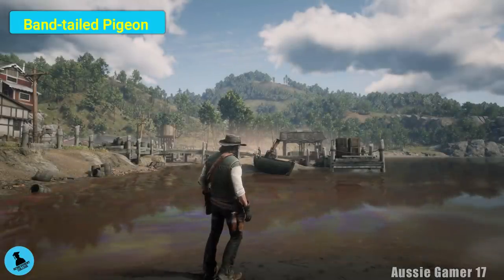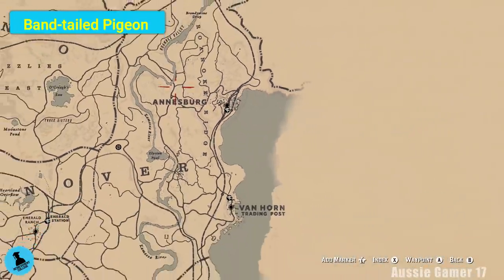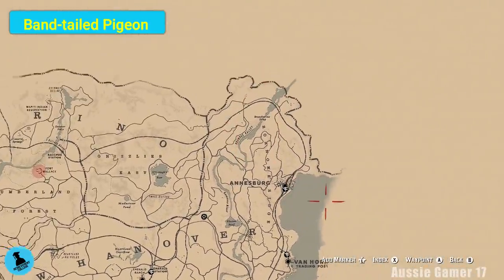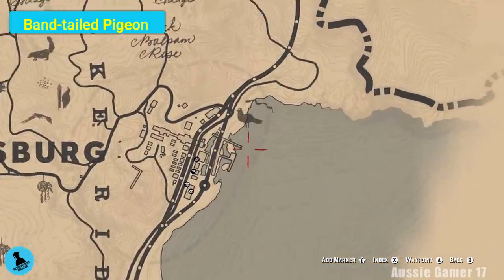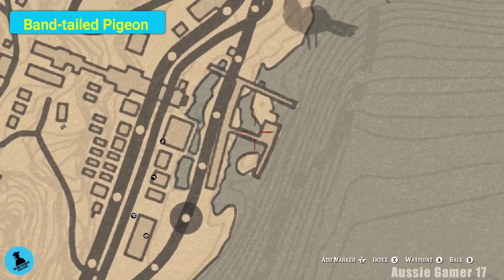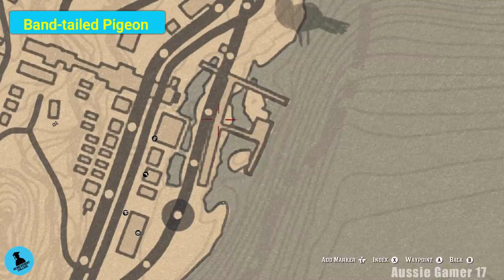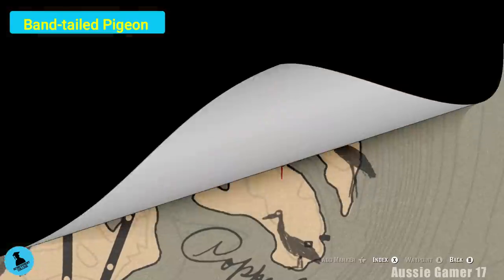Oops, wrong button. I was trying to open the map, guys. Give me a sec. Alright, so this is where we are, here in Annisburg, far northeast of the map for those that don't already know, and I sort of just go out on these piers or jetties or whatever you want to call them, and along these little beaches or coastline here, you should be able to find both types of pigeon, but for this particular video, we needed the band-tailed pigeon, and we've done it.